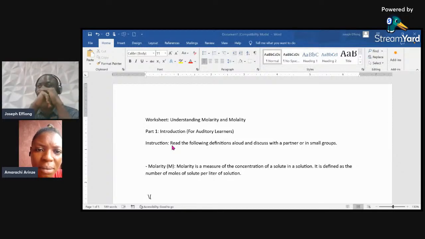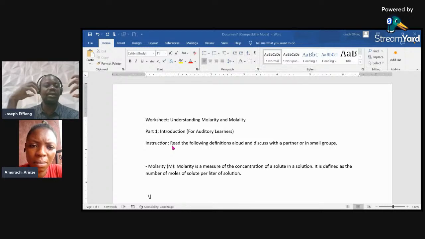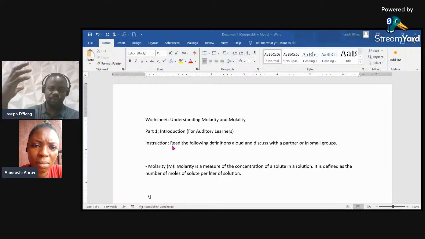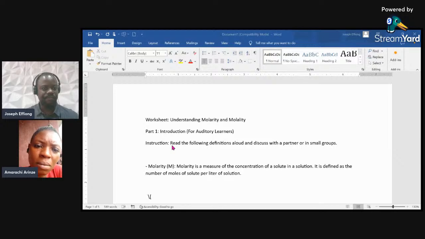Very easy. Before you create a product, you look at the problem. What is the problem that this product is going to solve? Don't create a product that doesn't meet a problem. Create a solution that is going to solve a problem on ground. You are even so lucky that you are teaching hard topics, topics that students are running away from. So it's an area you can make a whole lot of money.